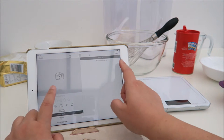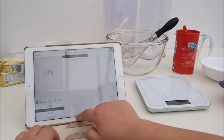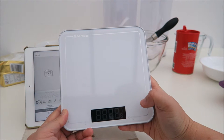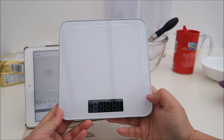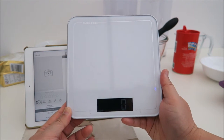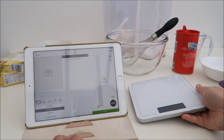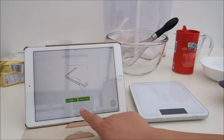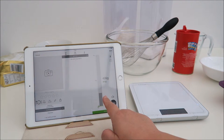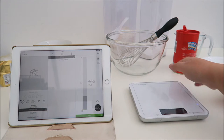Now I'm going to show you how I use the weighing scale. I need to turn on my Bluetooth and then turn the scale on. As you can see, there's a zero on the display and the Bluetooth indicator is on — it's blue in color. It's a bit difficult to see at this angle, but it's at zero. So I'm going to place the bowl down. You can see the weighing display — you can view it from either side.